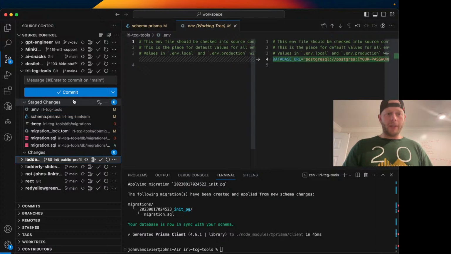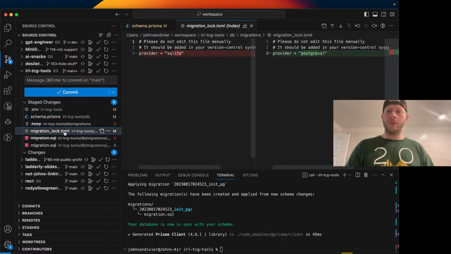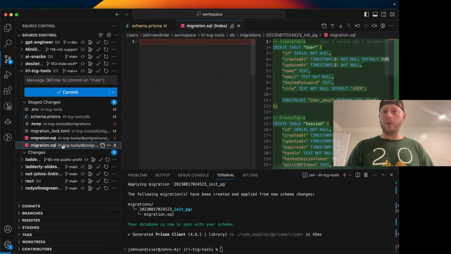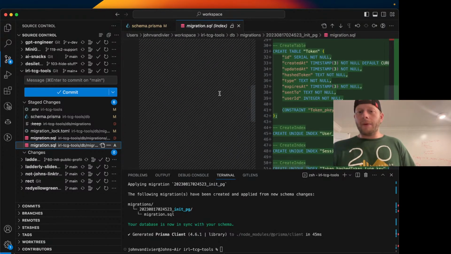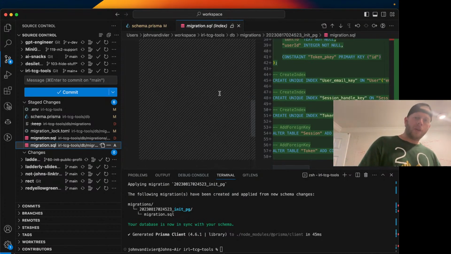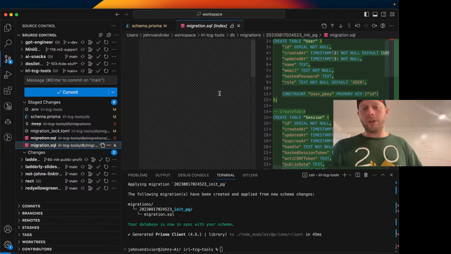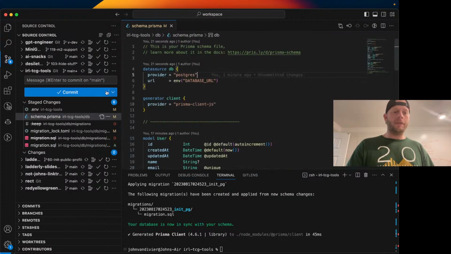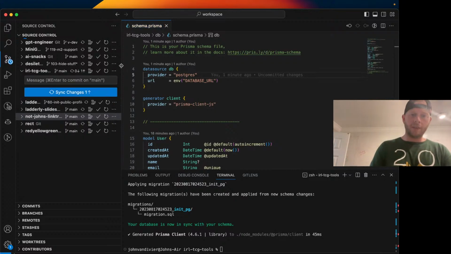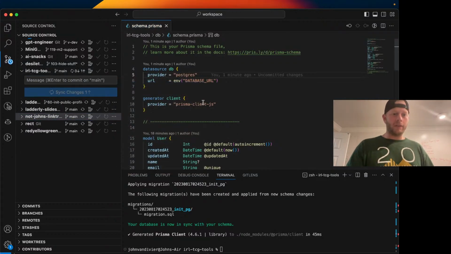So I'm going to commit immediately. Cool, and we can see it's changing over to Postgres, and it's just the basic entities that come out of the box. You get that default authentication, so user table is created, session is your login session. All that stuff for free. And so this will be feat. This is not a chore. This will be init PG because there is a production impact of this change. Cool, and we're done.